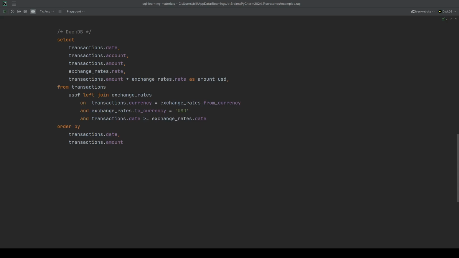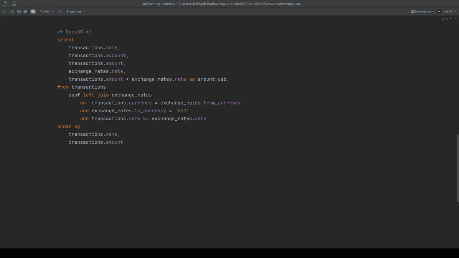So this query in front, this is how we would get the exchange rate for a transaction from a currency into US dollars. By doing the ASOF left join, we keep all of our transactions and we're going to keep the latest exchange rate relative to the transaction date. No funky row numbers or correlated subqueries or anything like that to just keep the latest one relative to our transactions. We just whack in an ASOF and we can keep the latest exchange rate relative to our transactions.